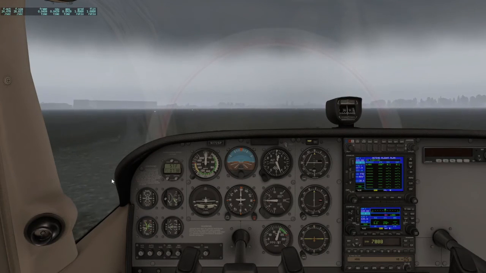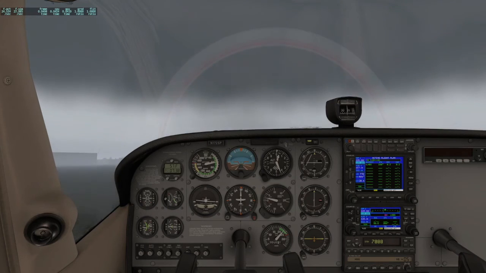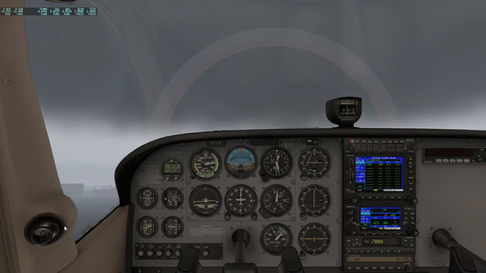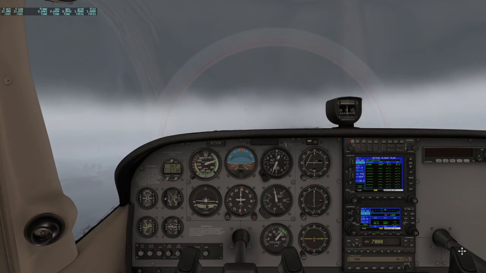Alright, advancing the throttle with a little bit of right rudder to maintain our direction or heading. And when we get to 60, we pull on the stick a little, and we establish positive climb. And at that point, I'm going to turn on the autopilot, as you can see. And now the aircraft is climbing at 500 feet per minute and maintaining the heading. And I'm then going to retract the flaps.